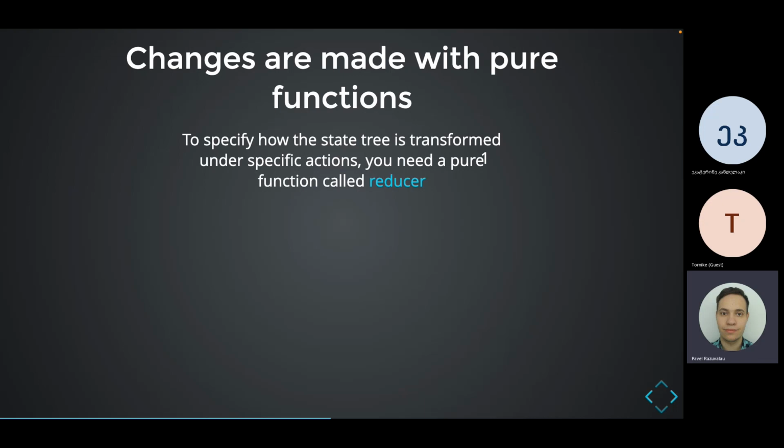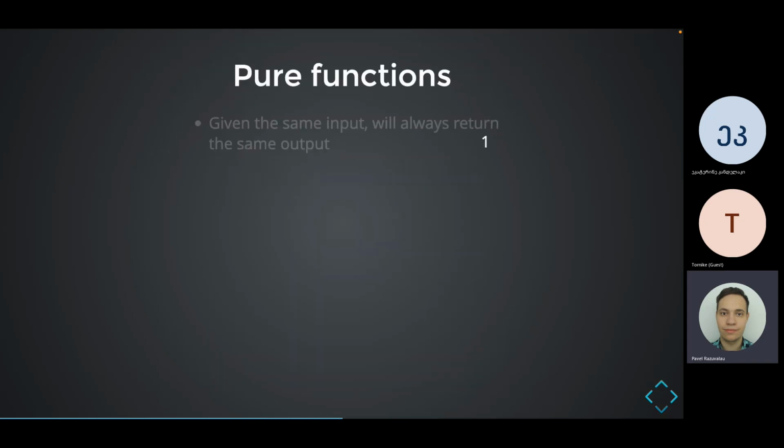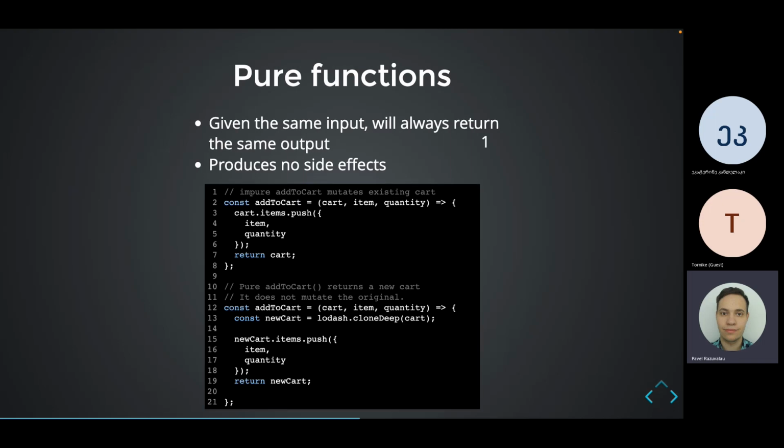The reducer is a pure function. What does it mean? It means that depending on the arguments that are passed to this function, if we pass the same parameters to a pure function, it will result in the same output. In this case, the function is called pure, and all the reducers, the reducer is the function that is used to update our state, is a pure function. Yeah, so this is the explanation of which function is called pure.